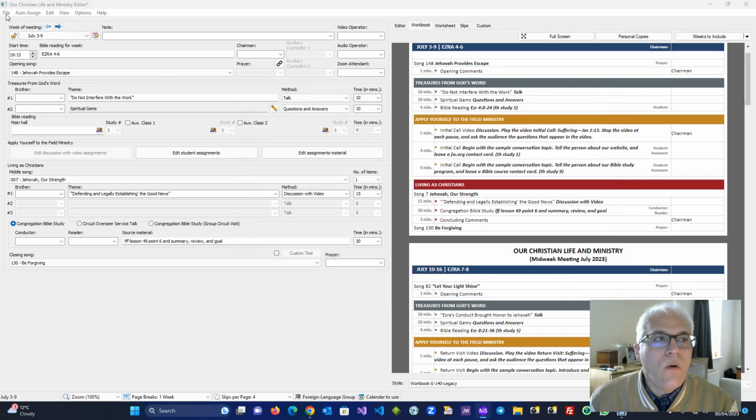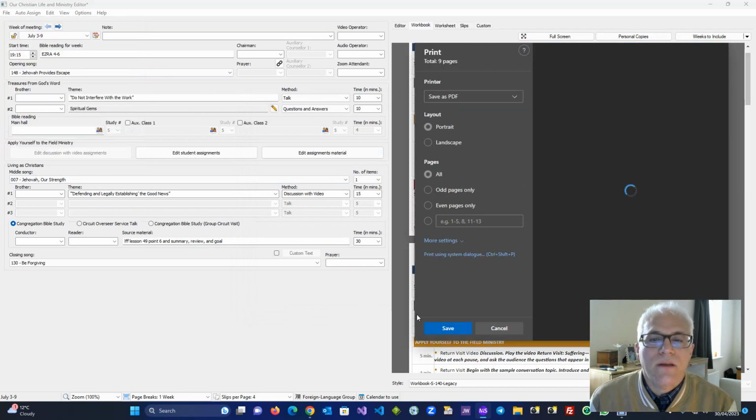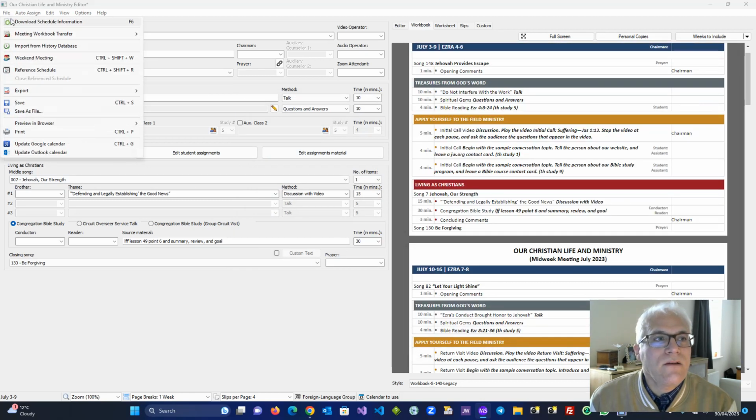Okay, all of those settings are also available here. So on print, it brings up the same print window, and on export, you've got the same options here for PDF settings and so on.